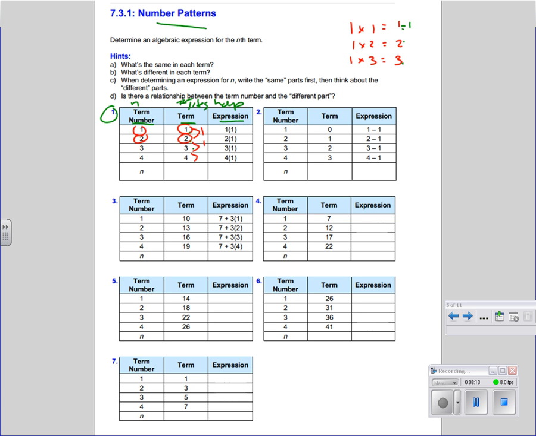Oh, well, 1 minus 1 is 0. They're not actually any far apart. They're right on. 1 minus 2, also 0, and 3 minus 3 is also 0. So my constant term, or where I'm starting, is actually start at 0. So that tells me then I'm just multiplying n by 1 with no constant.